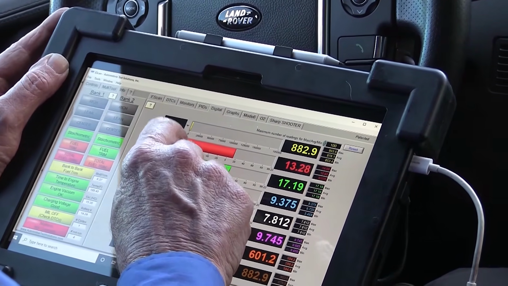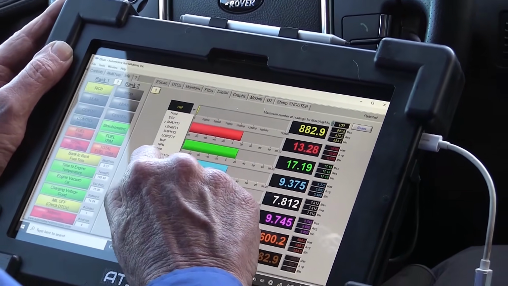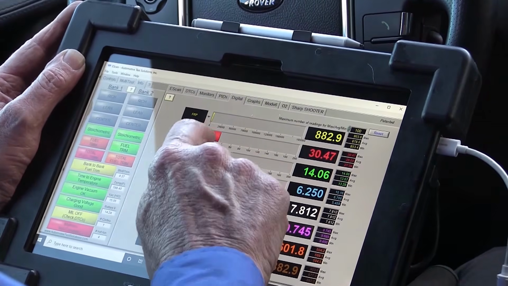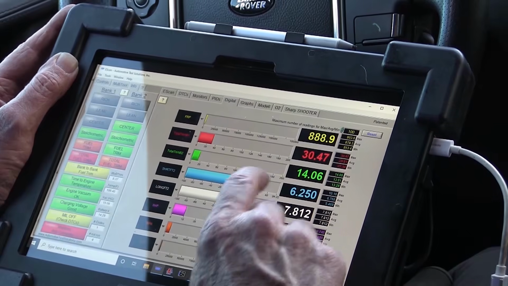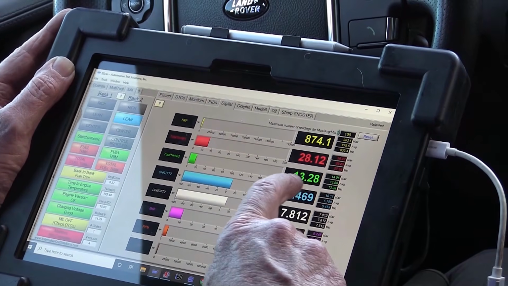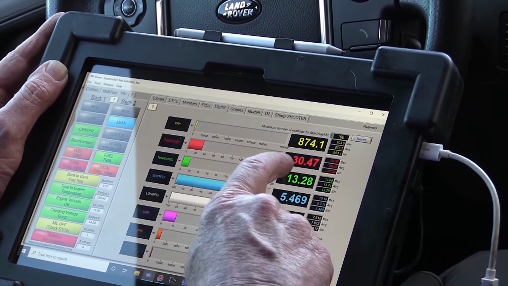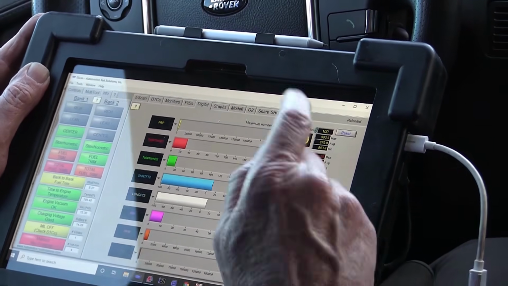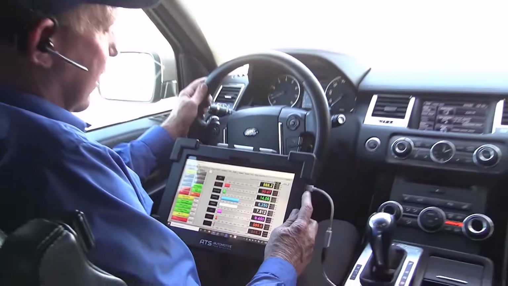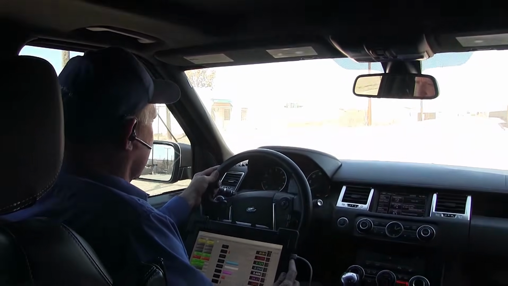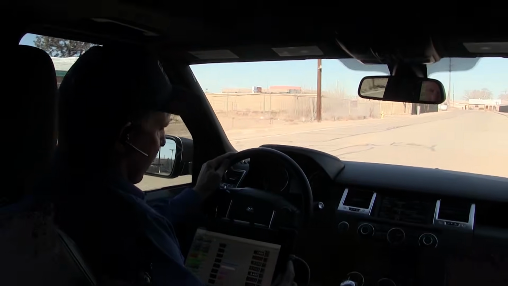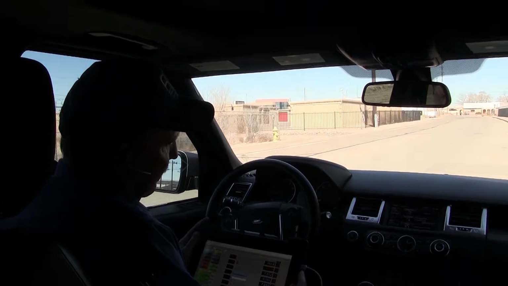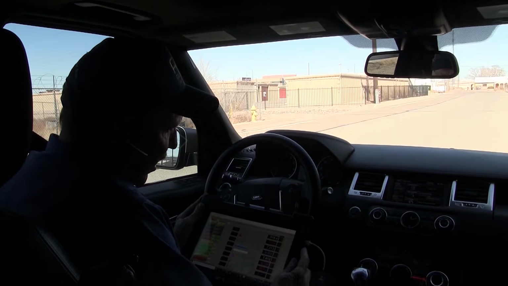So let's go ahead and get my total trims. So these are my 2 total trims now. We can see we have a good correction on bank 2 as well as 1, but 1 is double, so it's way worse. So now I want to do the same thing. We're going to get in it. And I could feel it not pull very good that time. It just was flat. It didn't pull good.